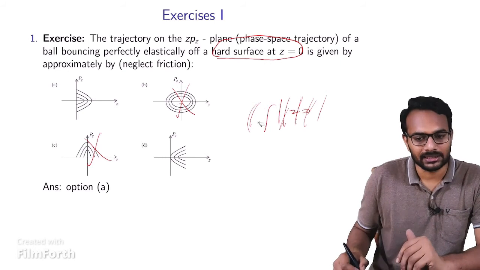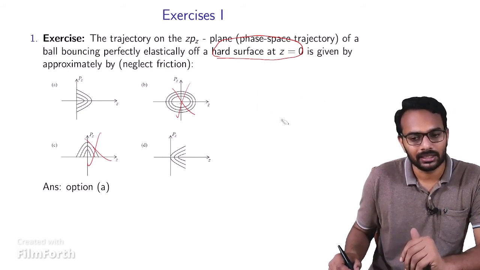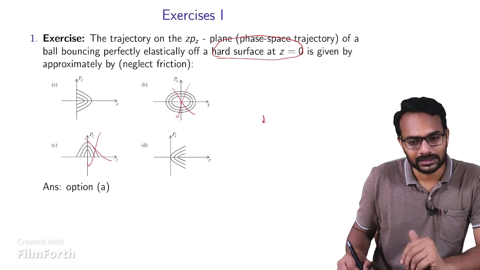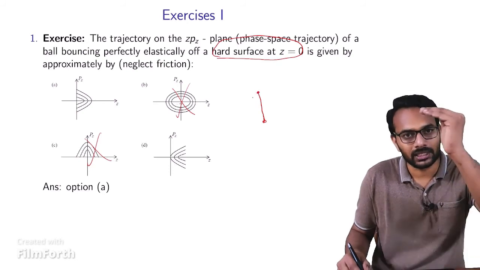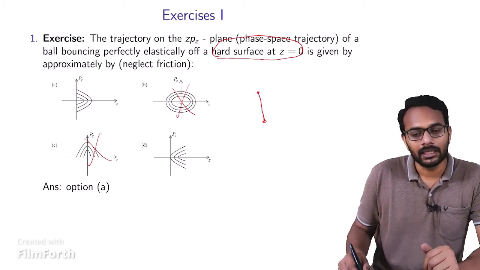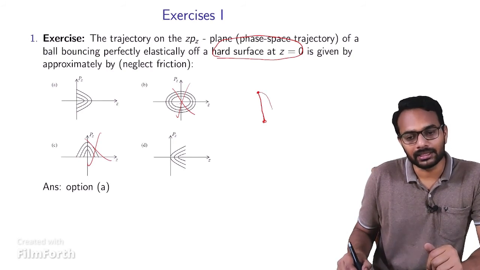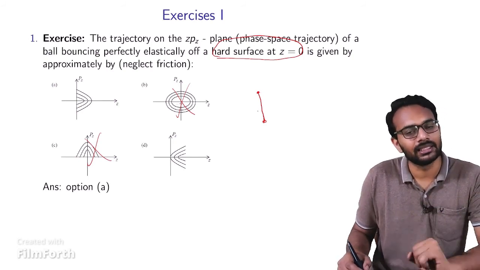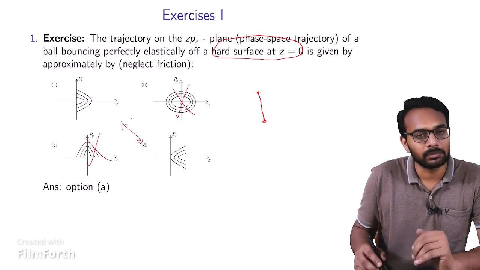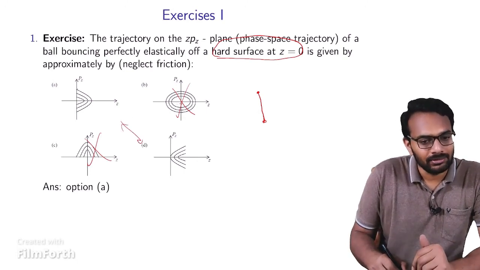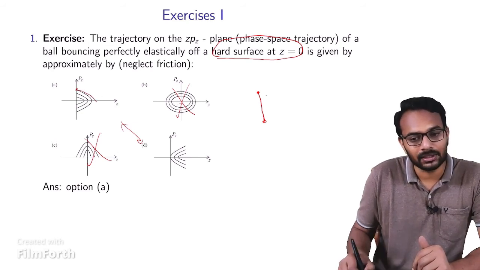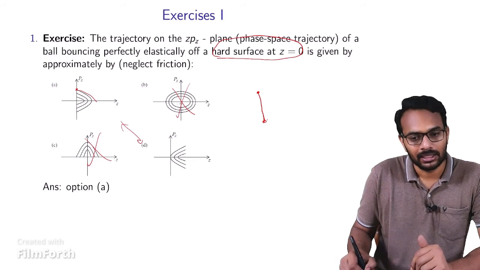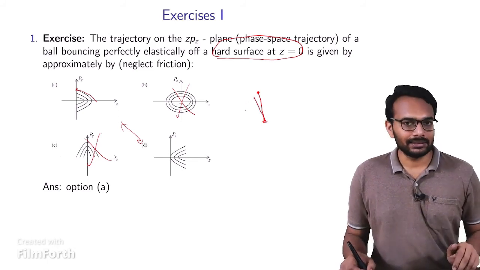Now we can just imagine what happens to a ball when it bounces. When it bounces off the floor, first it has a maximum momentum and then it decreases as it goes up, and then it comes to a stop when it goes to a sufficient height. Then it comes back, and the momentum increases in the opposite direction. That's what's happening in real space. So which of these two diagrams corresponds to this? We need the case where the momentum decreases when z increases. That's the case we are talking about.